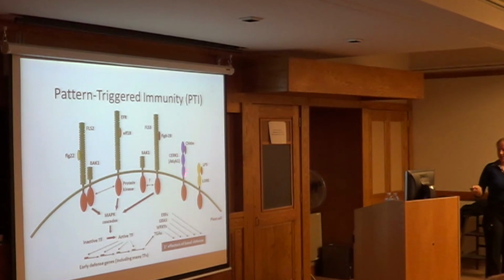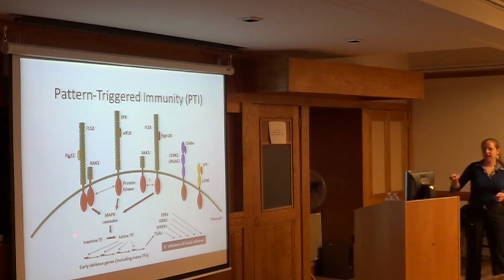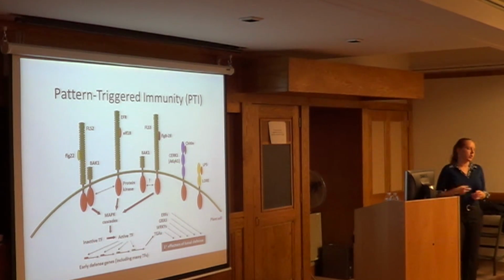And I'll bring up that this was a new receptor that was just published yesterday in Plant Immunology. So this actually recognizes LPS, lipopolysaccharides, and its receptor is called LOR, and it's a lectin S domain protein, receptor-like kinase. And so what's key and what's sort of conserved in all of these is that downstream, since these are all protein kinases, they activate kinase cascades, they include transcriptional reprogramming, and this all leads to your basal defense.